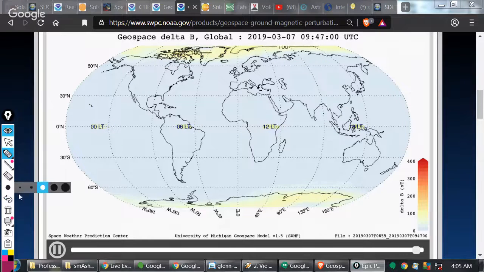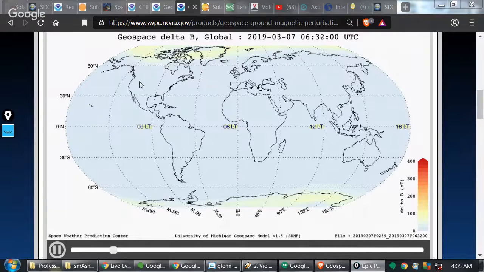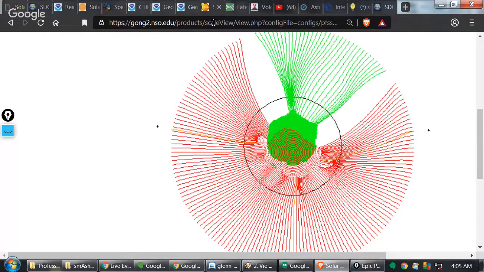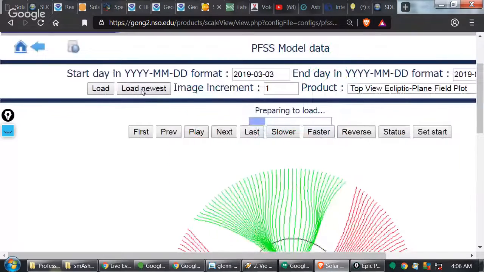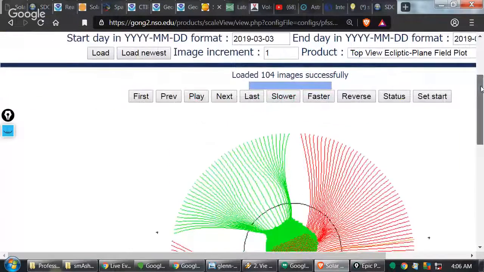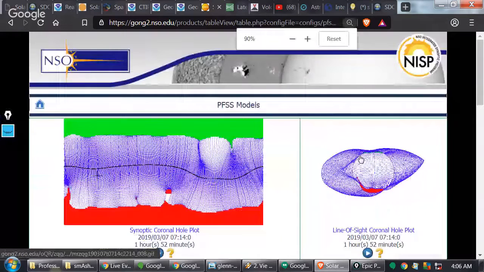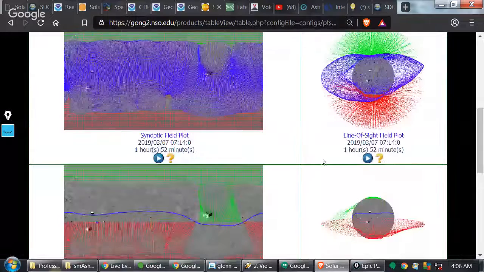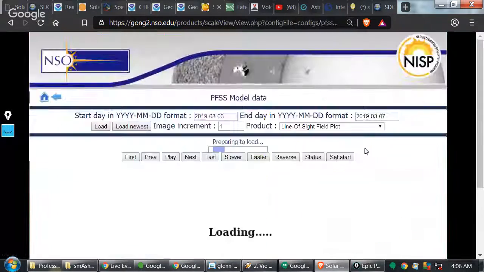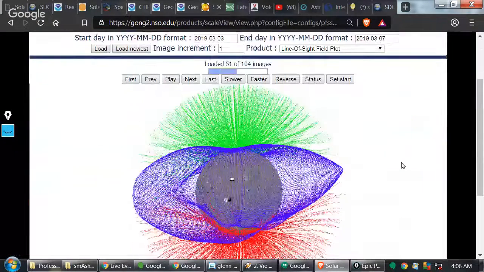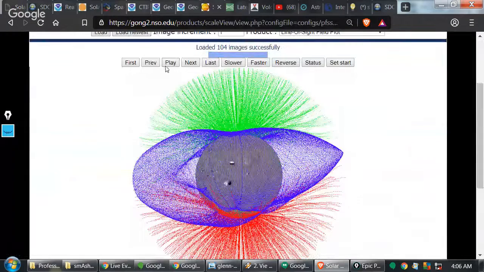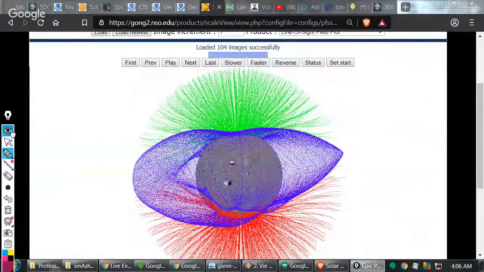Let's move on to the GONG. Make sure we got the latest here. In fact, let's look at the line of sight field plot here for a minute, so we can show you how the sunspots affect the B field, which is this blue portion.